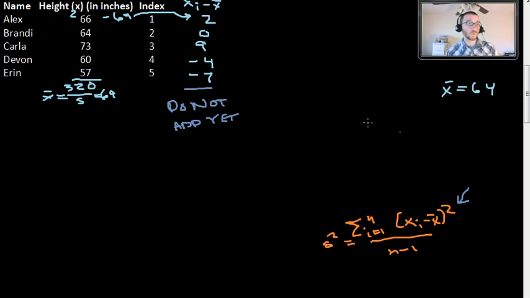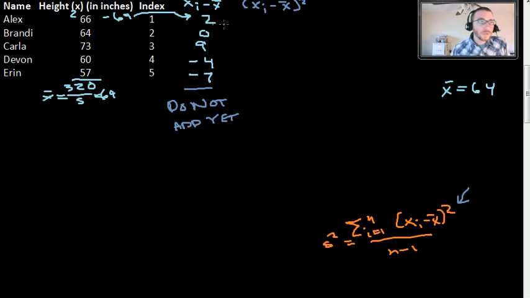Squaring it has two effects. One is it prevents these negative numbers from offsetting the positive numbers, right? Because when we square these negatives, they're all going to be positive, and so the deviations are going to be additive. We could do that with absolute value, though. We don't generally do it with absolute value, partly because squaring adds additional weight to outliers, which you can argue means we have more dispersion if we have more outliers. And another reason is that it has nice theoretical properties. It does some nice things for us if we play with it a little bit. It shows up a lot later on in formulas and theorems.